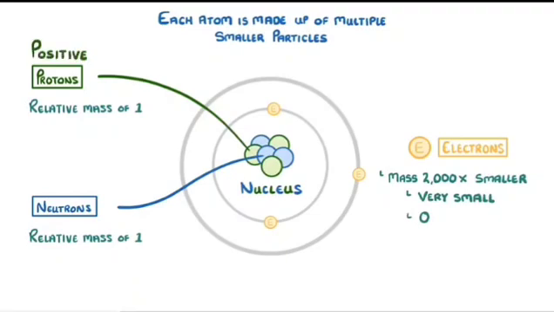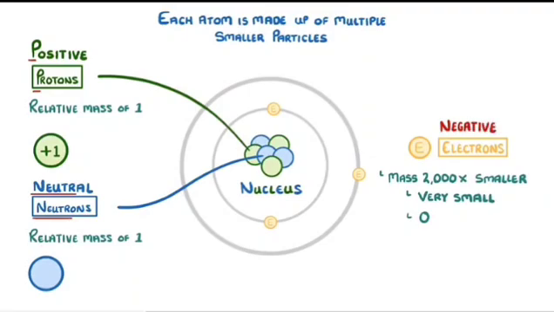Protons are positive and have a 1 plus charge, and you can remember this as both proton and positive begin with a P. Neutrons have no charge, so we say they're neutral, and this is even easier to remember because the words neutron and neutral both start exactly the same way. Lastly, electrons have a negative charge, which is the same size as the positive charge of the proton, so -1.